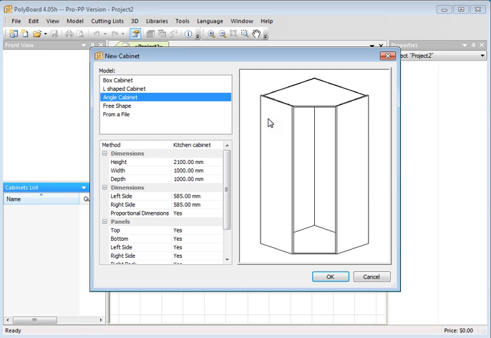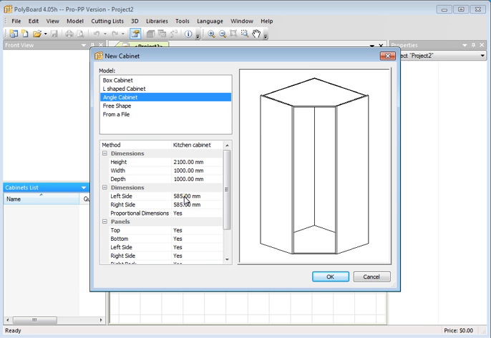All other dimensions are recesses and overlaps with regards to parts within the cabinet itself. Don't let this fool you though. You still have a lot of control over your cabinet, and you can create pretty much anything you'd want to create. And you'll see the power of this later on.